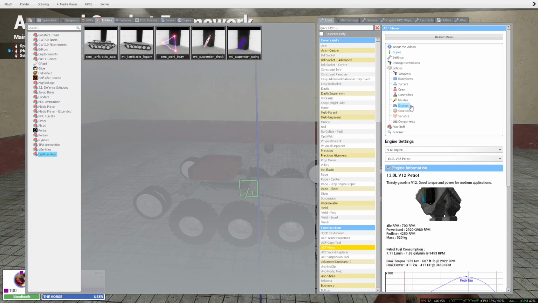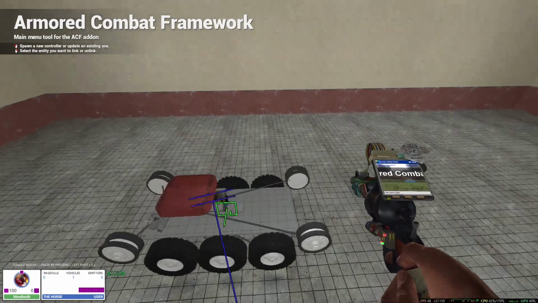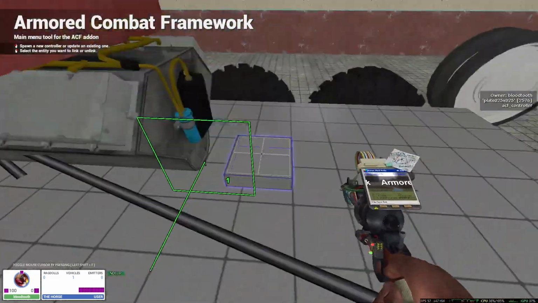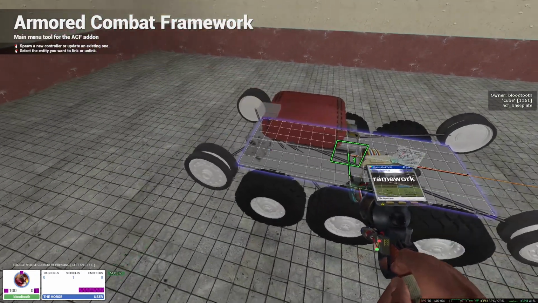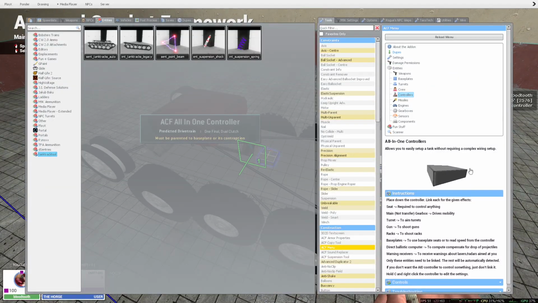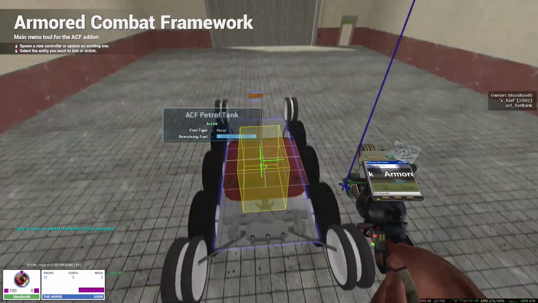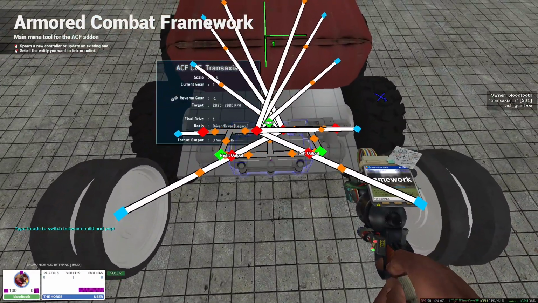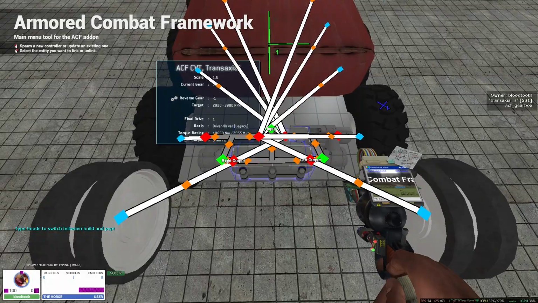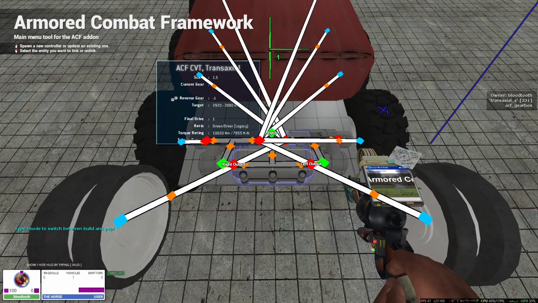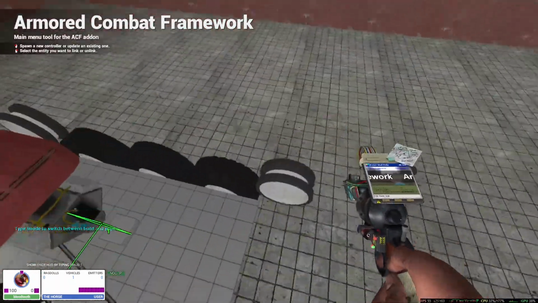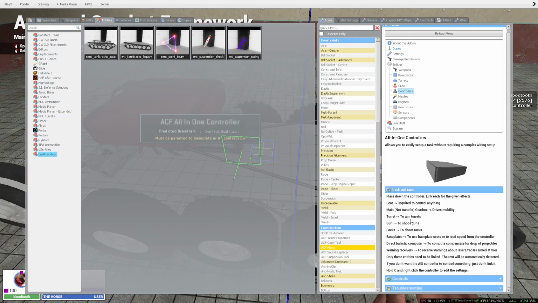Next thing you want to do is click on controllers. And now you want to start linking it to your specific contraption or specific parts of your tank. So it also tells you in instructions what it can link to specifically. It can link to your main gearbox, which will be the CVT. Your main gearbox is going to be whatever is going to be changing gears, gearing up, gearing down. So that's what it's going to be linking to.